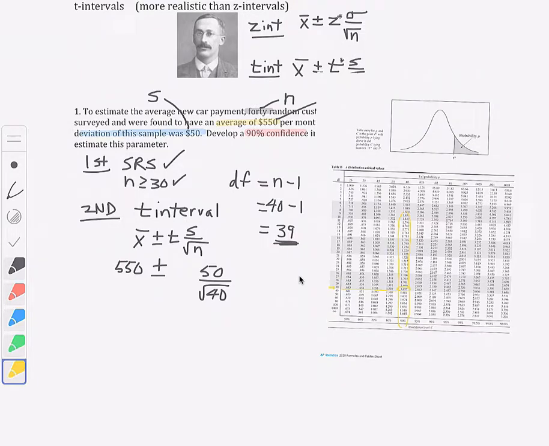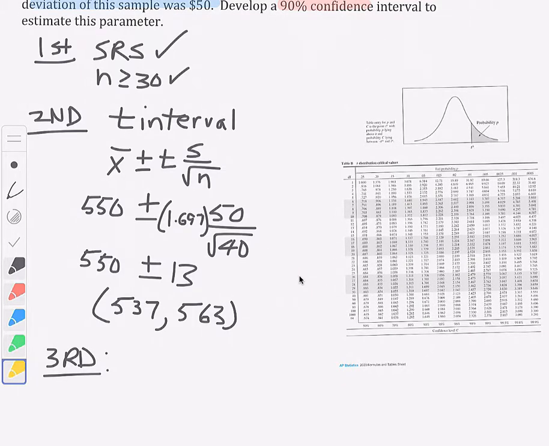Putting that number in and calculating the margin of error by multiplying and dividing gives us a margin of error of $13. So 550 plus and minus $13 gives us our confidence interval between $537 to $563 would be our best guess of where the true average car payment would be.